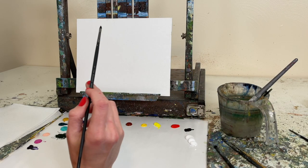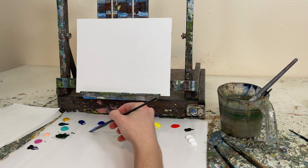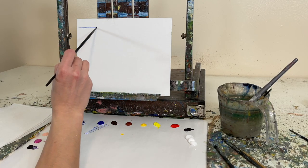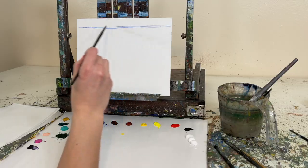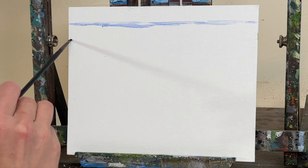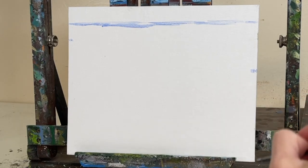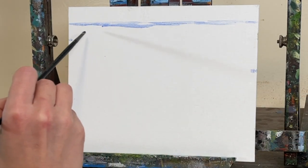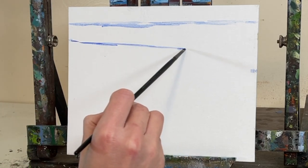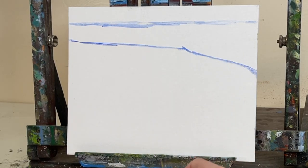All right, I'm going to start by dipping my number 4 flat tip brush into my water and then into my ultramarine blue. You can pick any cool color to start with. There, that's like a horizon line really far back in the distance. And then we have an angled line that starts about there and ends just above halfway from top to bottom. It starts out and does a curve about here. So it's pretty much like this. And then it goes like this. And it starts to curve down at the very bottom there.